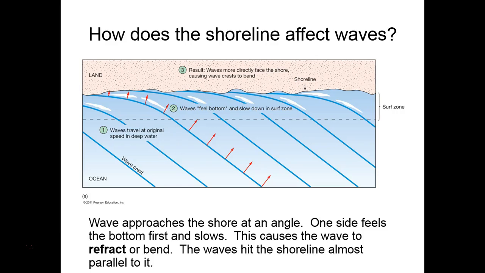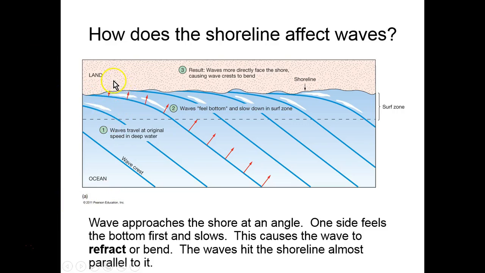Okay, so when a wave approaches the shore, remember that it feels the bottom and the front of the wave slows down and the wavelength decreases. Now, most of the time, waves are not approaching the shore perfectly parallel. Lots of times, a wave train is either coming from the north or it's coming from the south. It's coming at an angle, essentially. But when you're sitting on the beach, the waves seem to be breaking parallel to the shoreline. So why is that? Well, the reason is basically that the waves bend or refract.